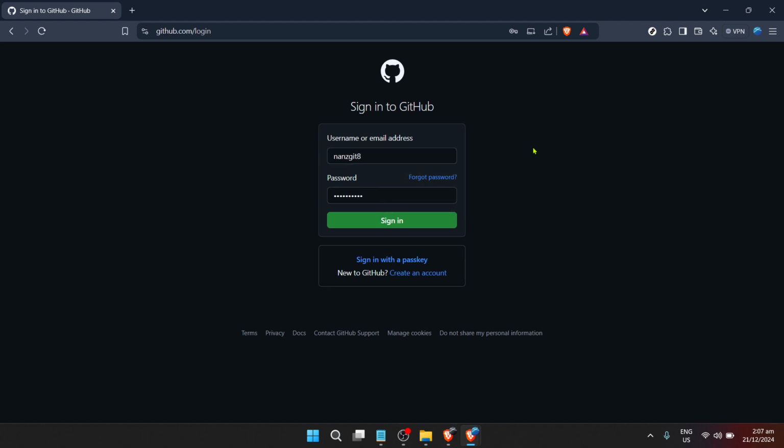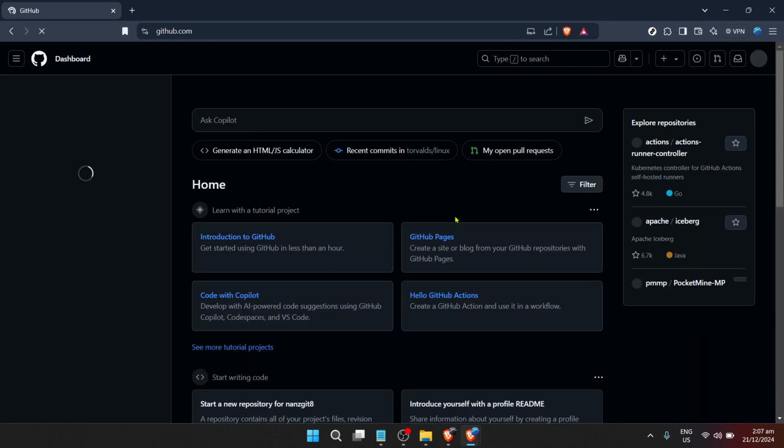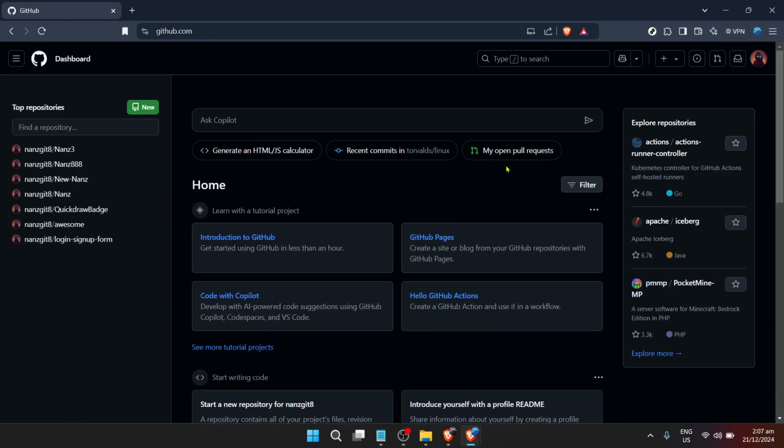Clicking on it will lead you to the login page, a necessary step to access your personal account settings and make the desired customizations. During the sign-in process, you'll be prompted to enter your username or email address followed by your password. Make sure to enter the credentials that you used when you created your GitHub account. If you've forgotten either your username or password, GitHub provides assistance to recover them, ensuring you're not locked out of your account.